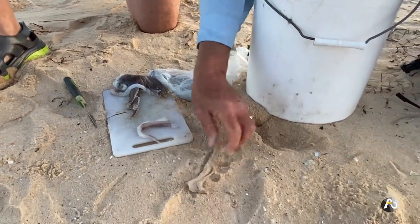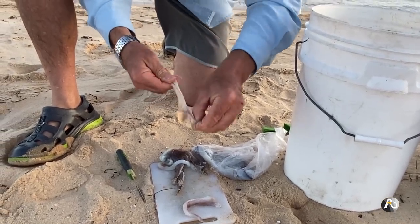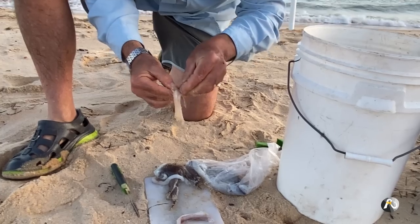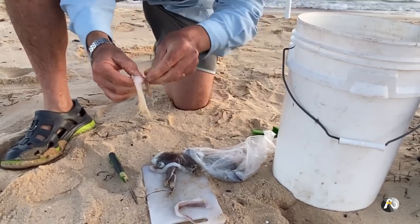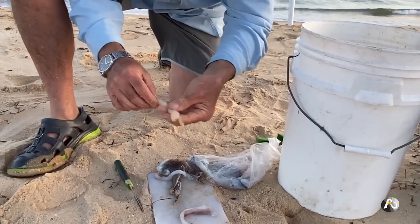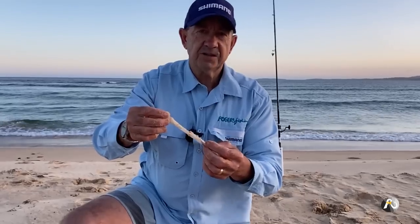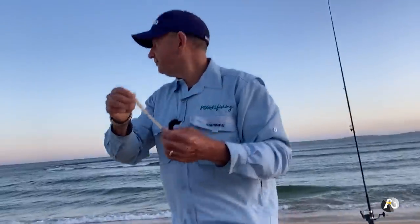What I'm going to do is roll that in the sand, because that will help me to peel the skin off, to expose the white flesh. Otherwise, if you try and do that without putting some sand on it to get a bit of grip, you can't really peel that off. Too difficult to do that. I just want to expose a bit of that lovely white there. And so I'm going to put that lovely bit of tentacle on. Now that could catch a mulloway, or it could certainly catch a brim or a flathead or a whole variety of things. So we'll see what's out there.